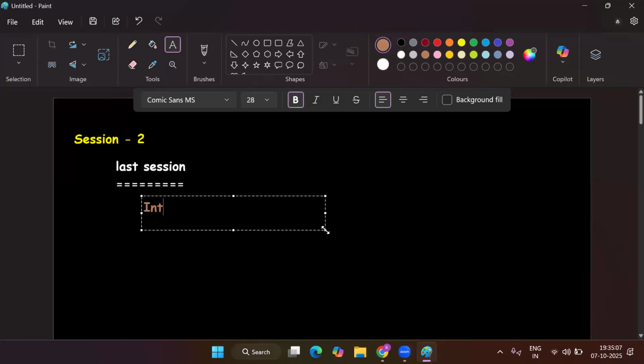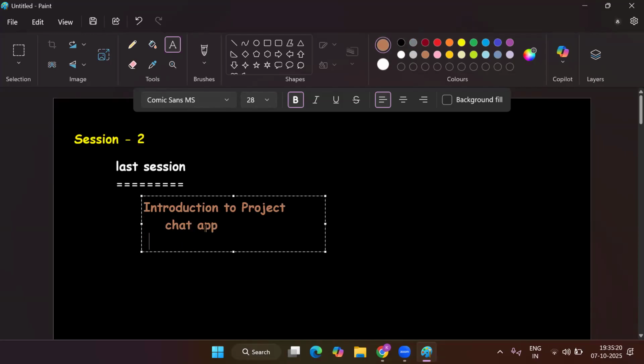We listed out the projects we are going to develop. We are going to develop a chat application, and here we are going to develop a food delivery application. These are the two applications which we are going to develop in our batch.